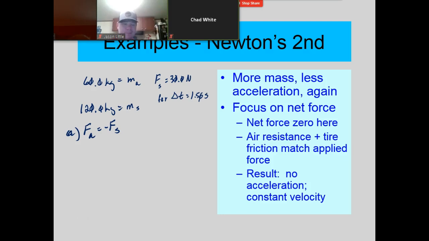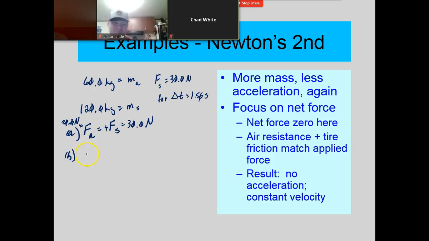Those two forces, the magnitudes are exactly the same. And since the force on the spacecraft is, so we're just going to talk about magnitudes, we're not going to talk about direction, it's equal to 30.0 newtons. The force on the astronaut is also 30.0 newtons. The magnitude, the amount of the force, they're equal and opposite. The B part of the problem: compare the acceleration of the astronaut to the acceleration of the spacecraft.